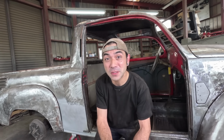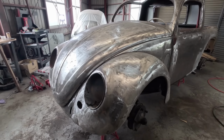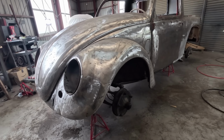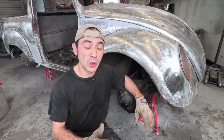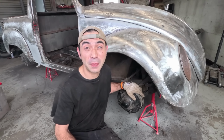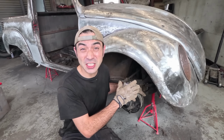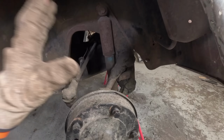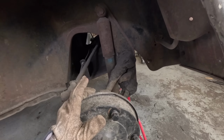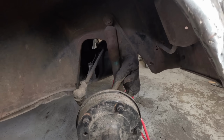But before that, I've got some good news and some bad news. So let's start with the bad news. In this episode, I was hoping to get on with the front suspension on Project BedBug. What I need to do with this is lower it, and I also need to narrow this front axle. But unfortunately, I'm going to save that for another episode, as I've found something else that really needs my attention first.